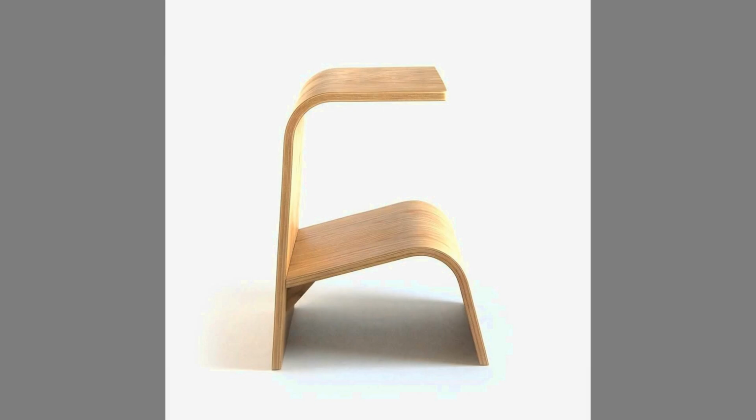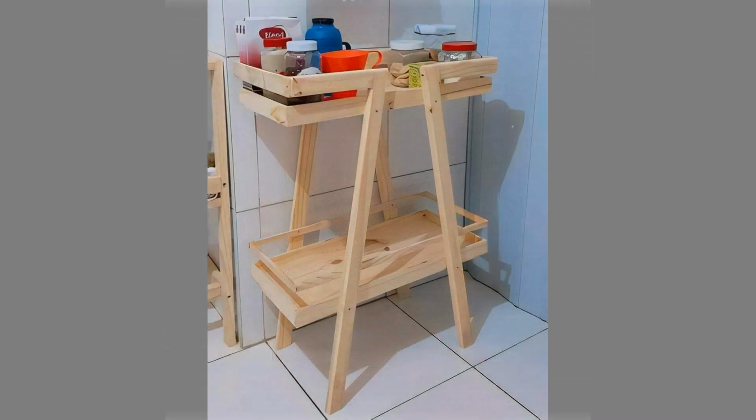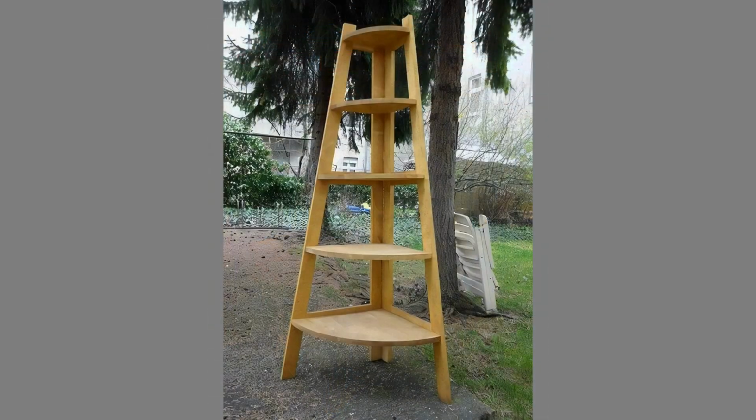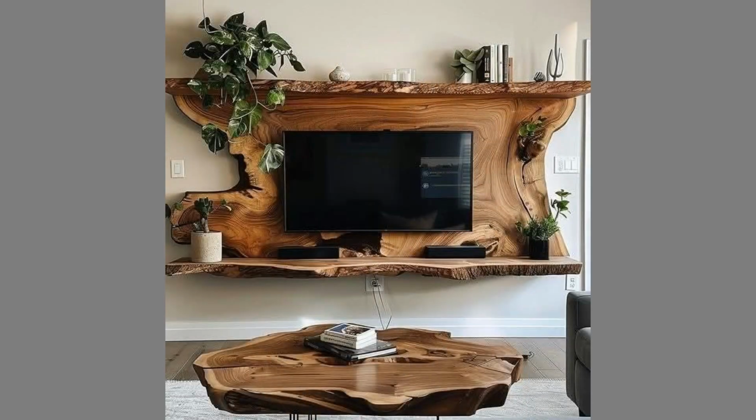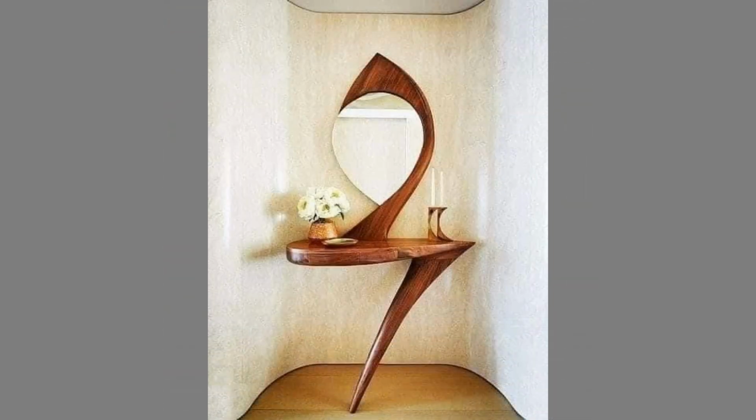But before we get started, let's talk about the benefits of selling wooden crafts. For one, they have a wide market appeal. Unique handmade items often attract buyers looking for gifts or home decor, so you're likely to find a good audience. Not to mention, selling your crafts allows you to share your passion for woodworking with others and connect with a community of like-minded individuals. Platforms like Etsy, craft fairs, and local markets are great avenues to showcase your creations.